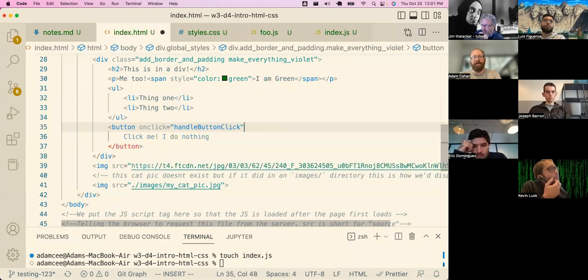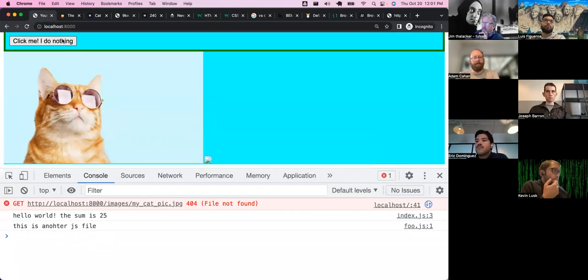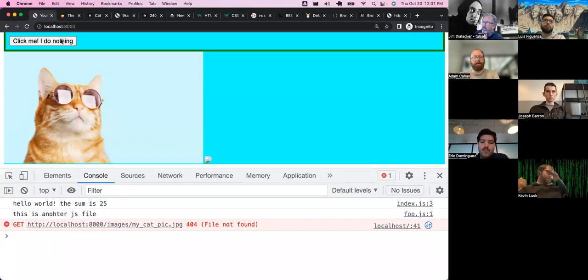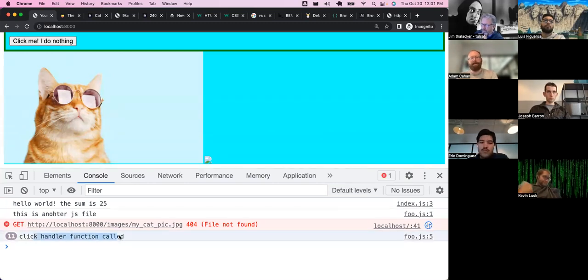And this is also where it's a little annoying because again, we don't get nice editor language features to make sure I don't have a typo. I probably need to actually call the method. Yeah. And so then down here, you see I'm just printing out this click handler function called. Yeah, great question. We're going to dig more into that later. And there is a huge piece of that puzzle called the document object model that is the browser's model of this whole page and how to deal with user interactions and events and stuff.